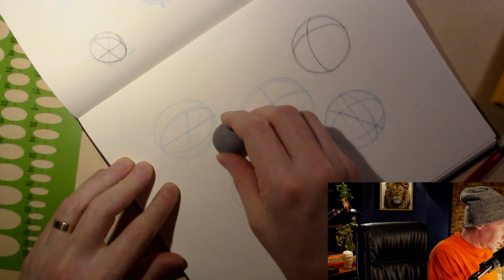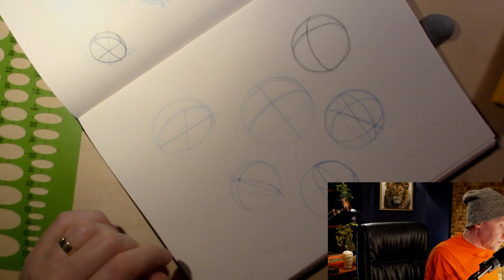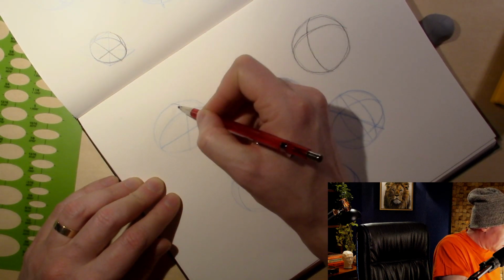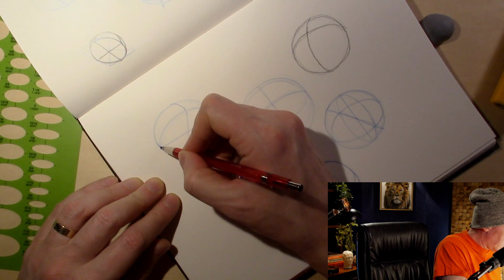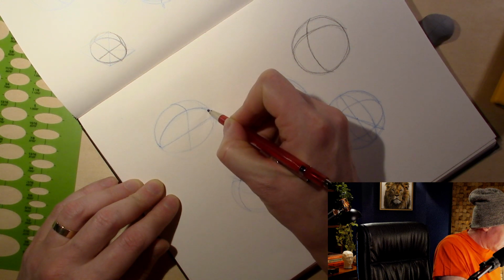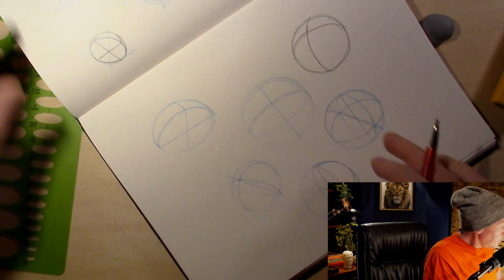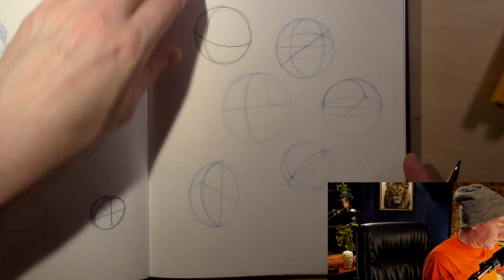So going back to this one here, I would take this and erase it. Maybe shade it in a little bit. Yeah, I love it. Start another one over here.